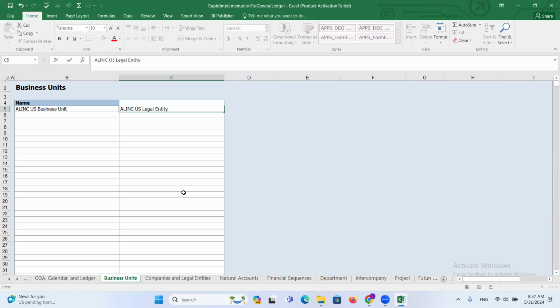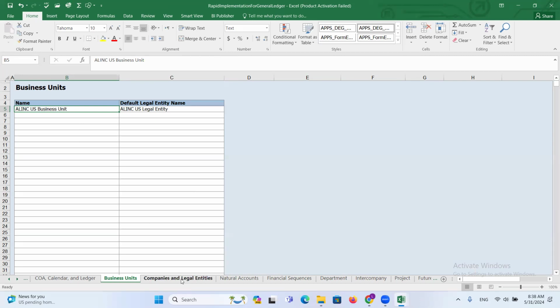In reality, we get the names from the client. For our testing purpose, you can use the same names with some prefix of the company name. So this is how you list out all your business units and the associated legal entities under which you have registered that business unit.